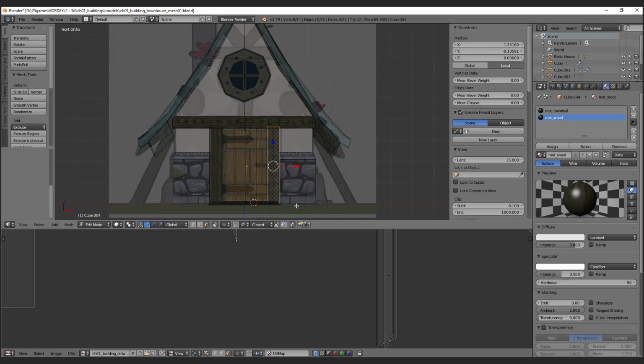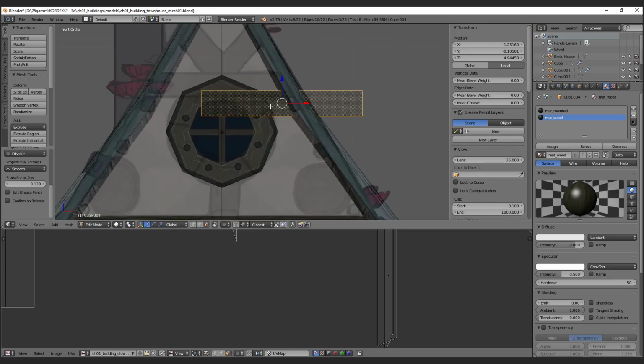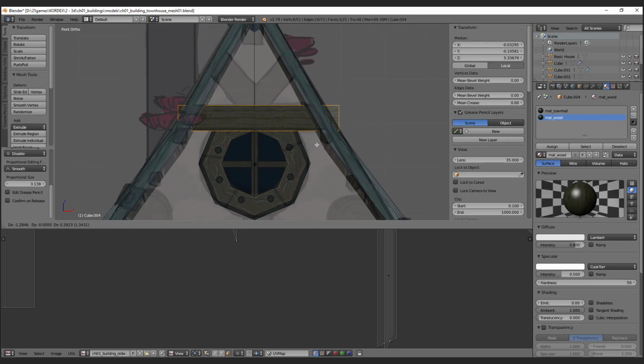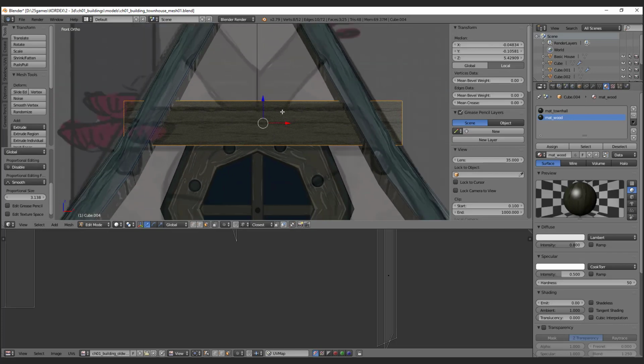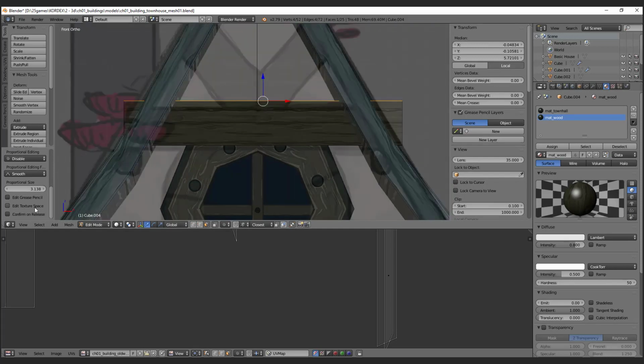So I will just copy this, bring it up, rotate it to 90 degrees, place it somewhere here, going this way, and let's move it down. Okay, this is not working. So I will unfold this later, because I will change some of this.